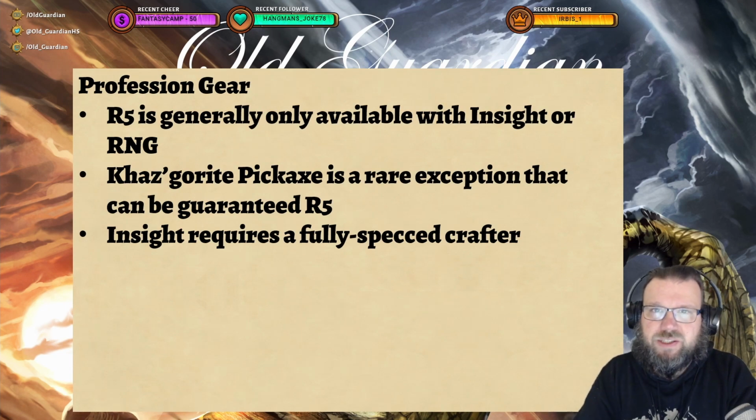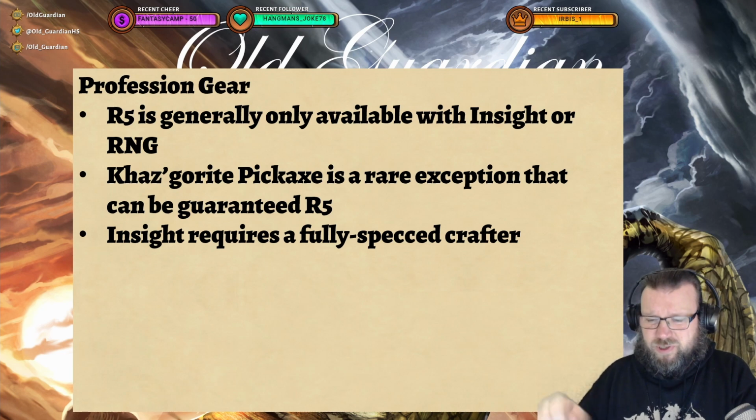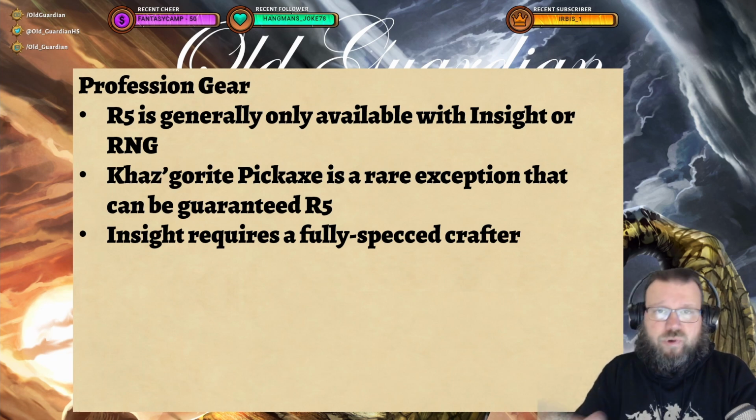Another special case is profession gear itself. Rank 5 profession gear generally cannot be crafted with skill alone. You either have to do it with RNG chance with inspiration, or use the time-gated illustrious insight. Casquette Pickaxe is one of the rare exceptions where a blacksmith who has both toolsmithing and hafted weapons can actually craft R5 Casquette Pickaxe just like that. For the most part, crafters can only guarantee rank 4 profession gear and rank 5 with insight, and in order to even use insight to get rank 5 gear, the crafter has to be fully specced into that specific slot.